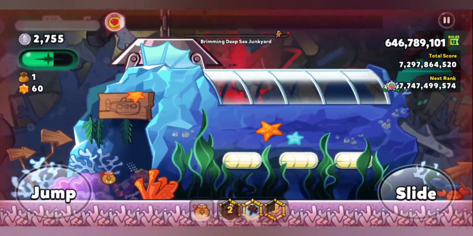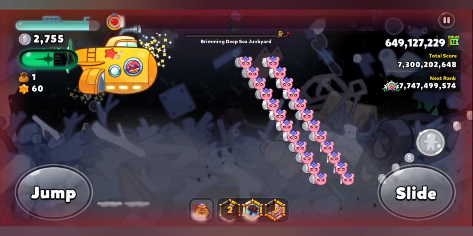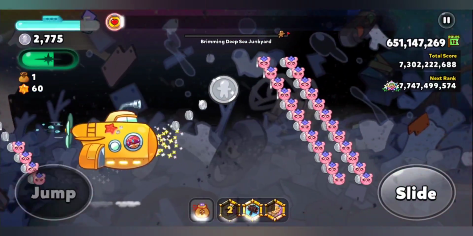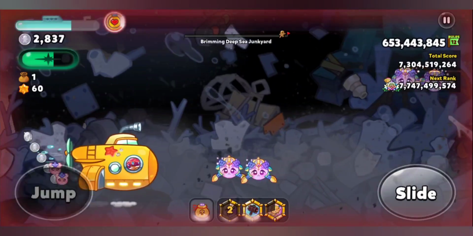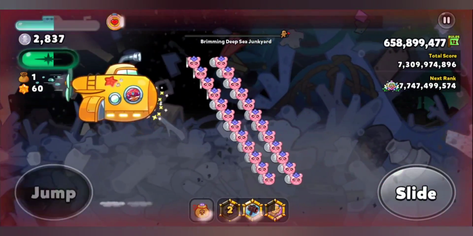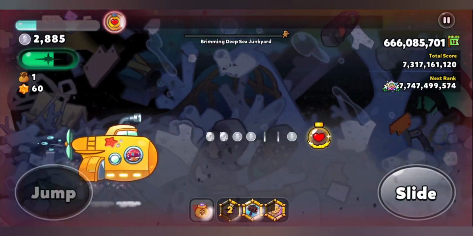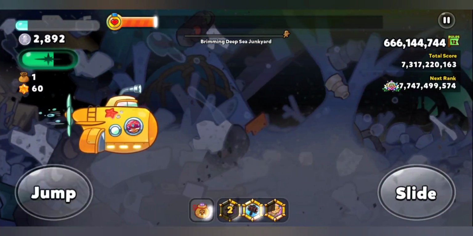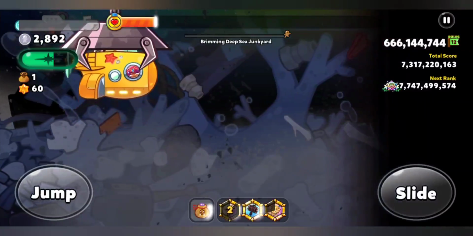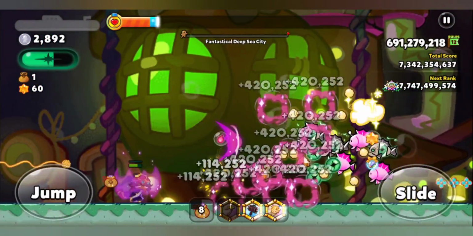But for now, I will do this submarine section. This is the last submarine section in the entire map. And let's see if I can make the strategy work within the available health remaining. Because right at the end of this submarine section, there is a huge potion that grants you some health. There you go. And that crane picks us up, and we enter the fantastical deep sea city.